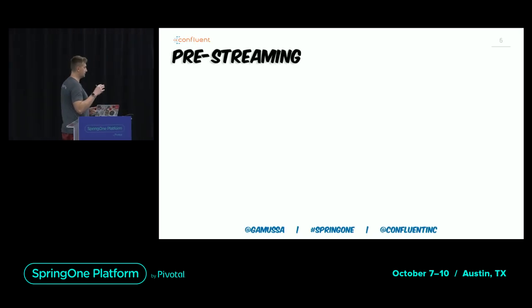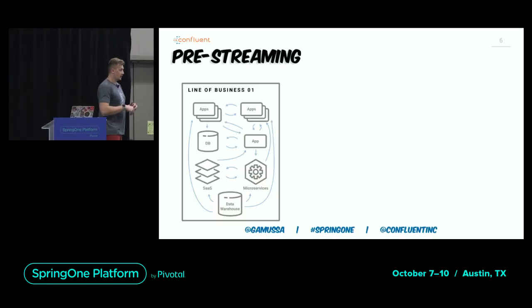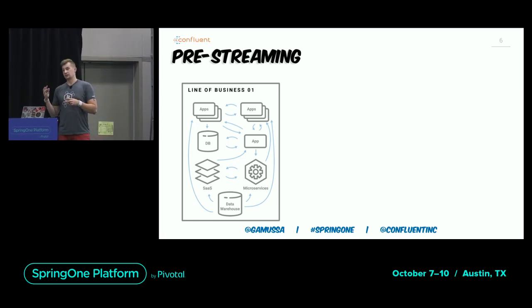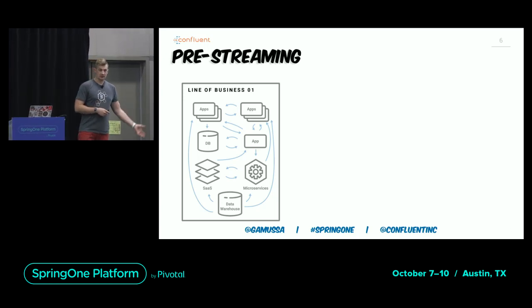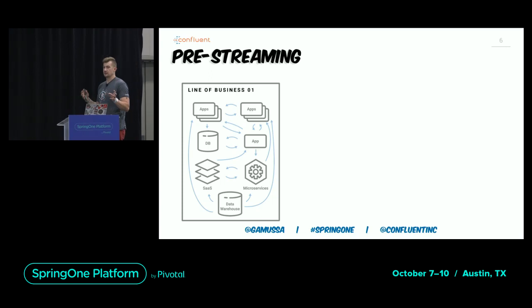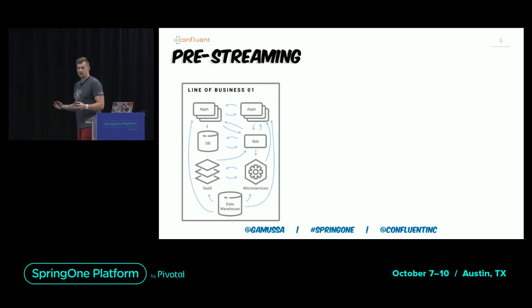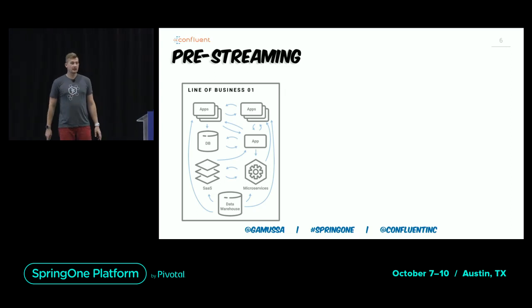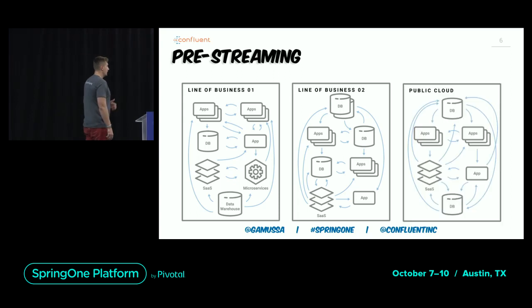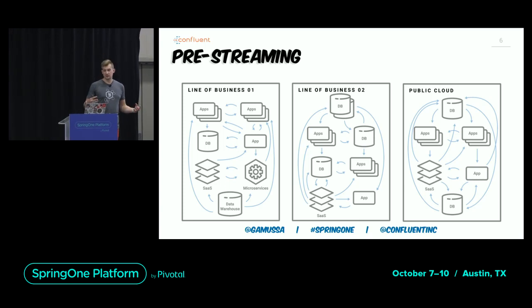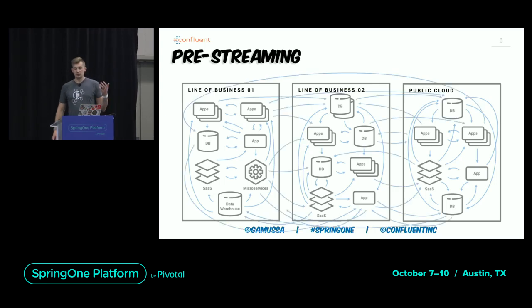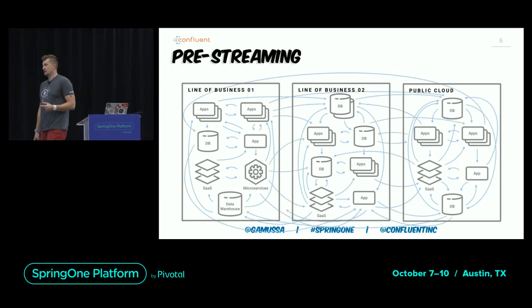So in the pre-streaming world, organizations typically built small silos for particular departments. They might be doing some things with SaaS providers, a data warehouse, or other applications. If they're small applications, they might communicate with each other through a database, sharing schema and things like that. Some other departments are doing similar things. And things get more interesting when you need to start exchanging this information between multiple systems, from one department to another. And usually it comes into what we call the spaghetti architecture.